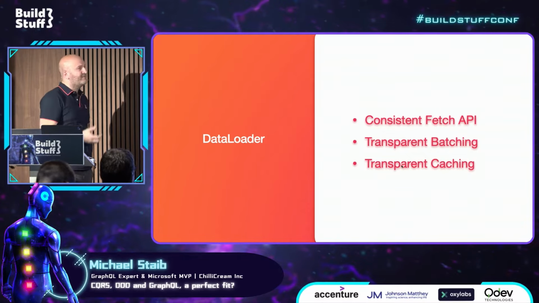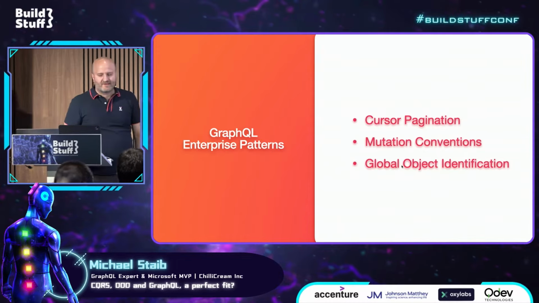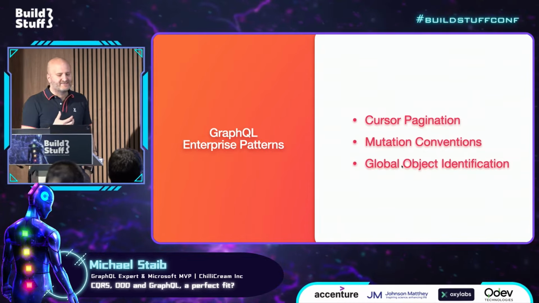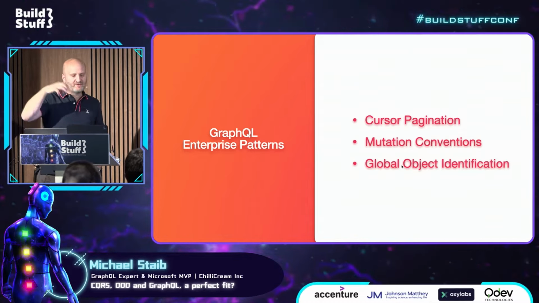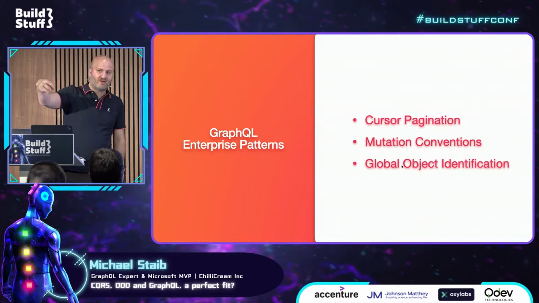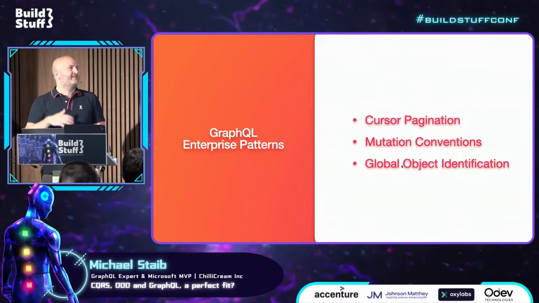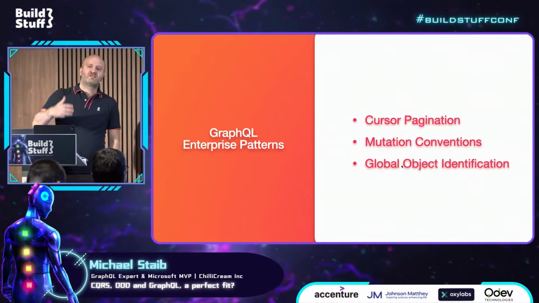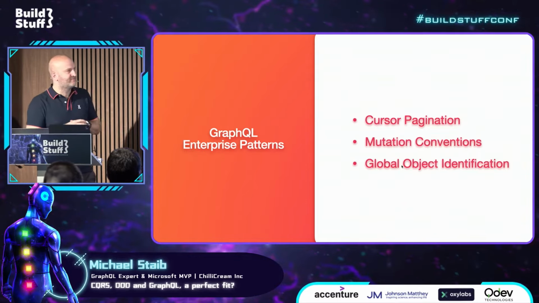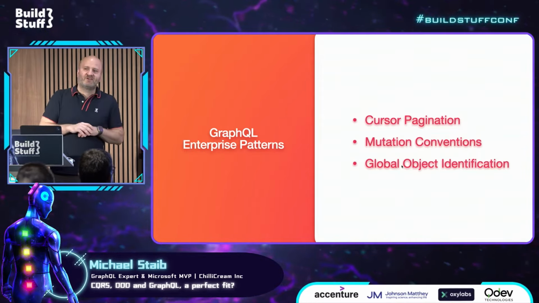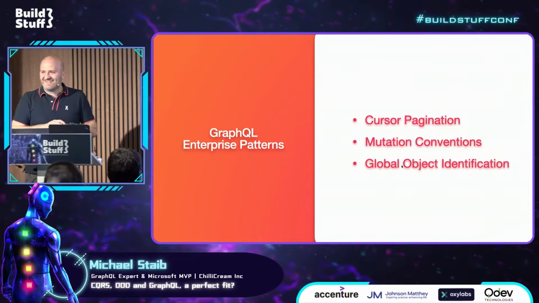There are a couple of other enterprise patterns. Let's skip over that. There are a couple of other enterprise patterns that we have in Facebook that are important to understand how they thought about GraphQL and how this translates to your business domain. They, for instance, said that they only use something called cursor pagination, which translates to key set pagination in normal language. Does anybody know what key set pagination is? Okay, no. Offset pagination?